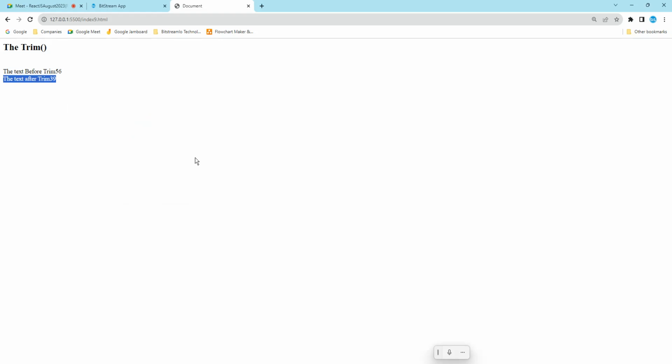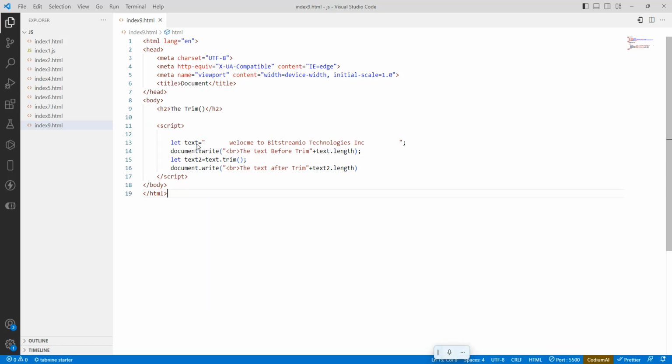Why is it happening? Anything between the start and the end, if you add a space, trim means it is going to cut this space and this space. Why like that?